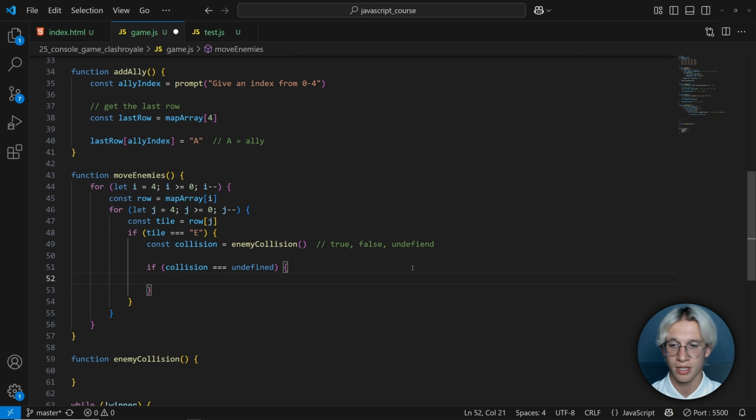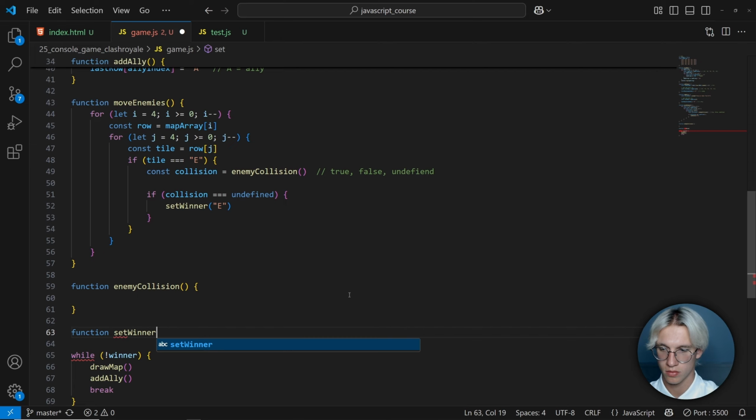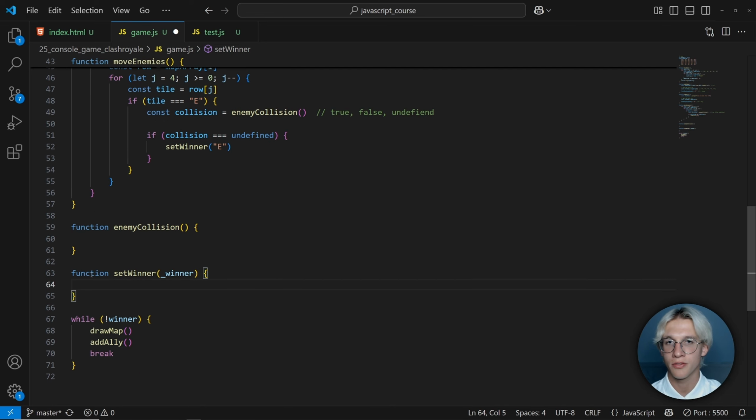If the collision is undefined, we want to declare a winner. But again, I want to write a separate function for that, because declaring a winner is another responsibility. Let's create a function setWinner, and we will provide a winner to this function. I write this function, but we also complete it later.